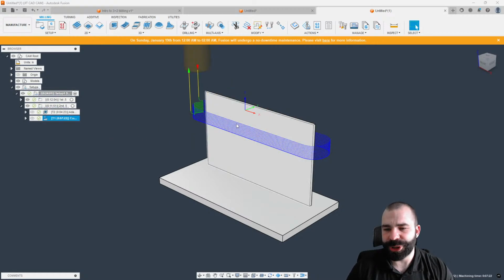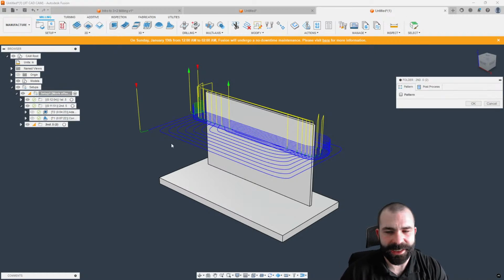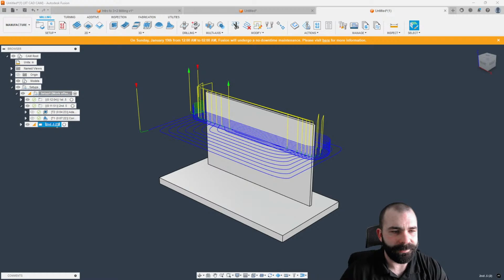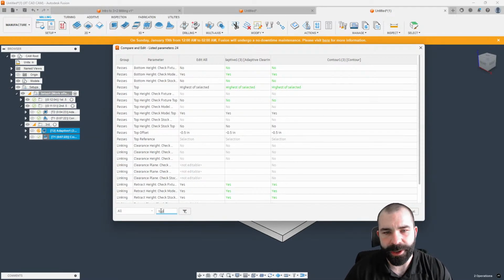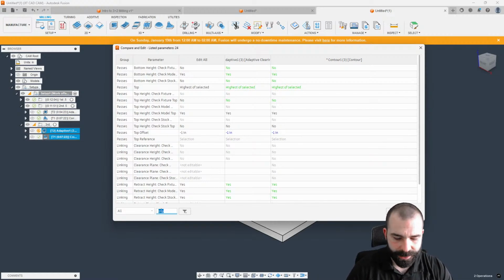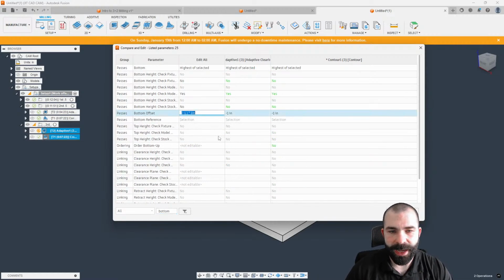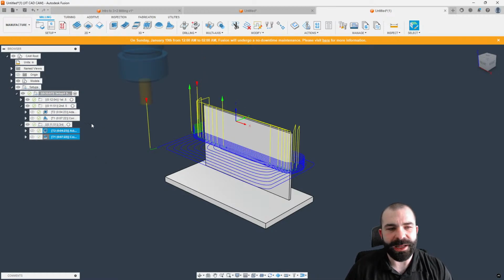We're coming back and we're machining around the outside of the part. Now, this might not look the most efficient to you guys, but as you can see, if I duplicate this a third time, again, this is going to be our third, right? Go ahead, third. And if I do a compare and edit, I can use this to my advantage because, as you know, I have a top height that is now minus 1. And then my bottom is now minus 1.5, right? But as you can see, I can now quickly generate the third layer, right?